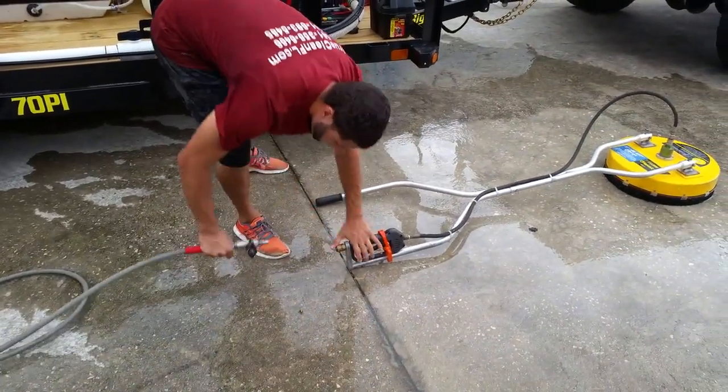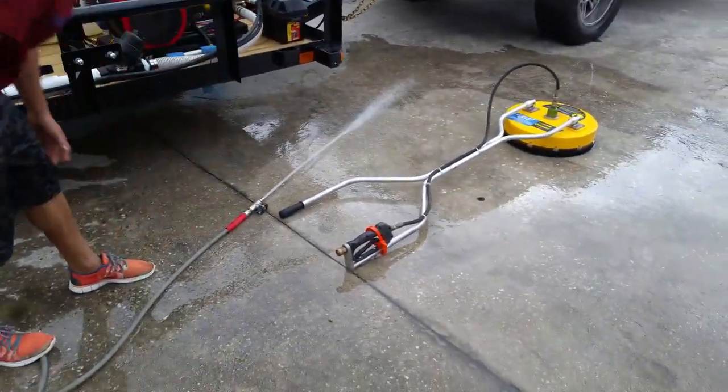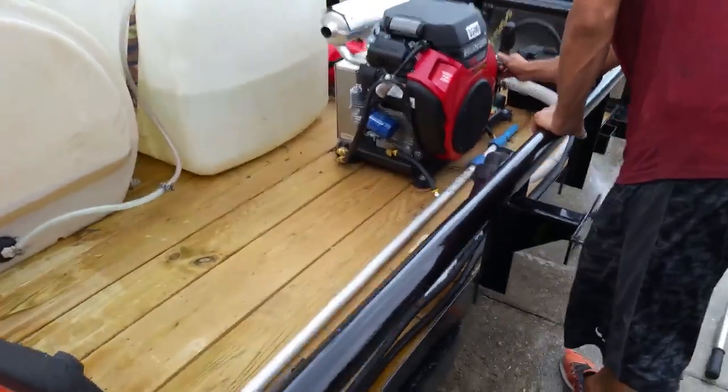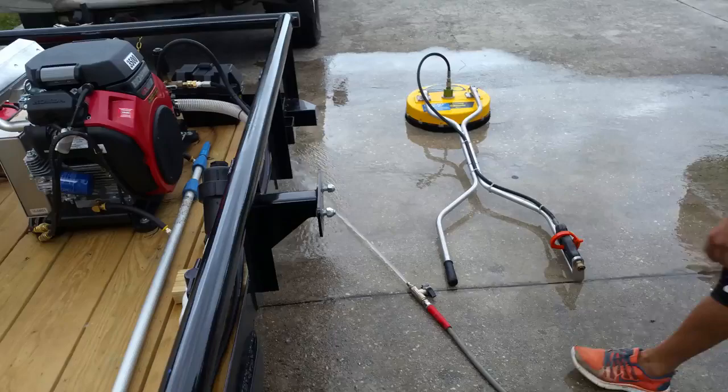Proper way to disconnect. And there you go. Let it oil down for a second, and then shut it down.